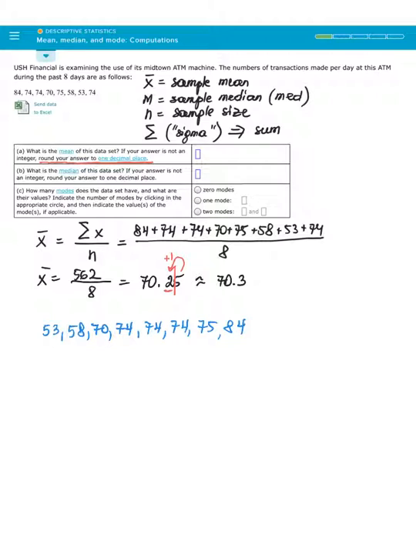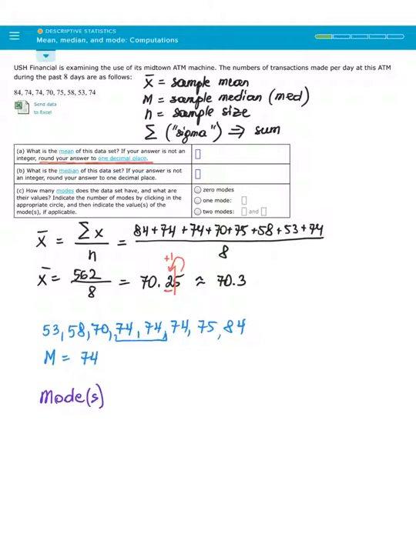Now it's time to find the median. To do that, first I need to order my data elements from least to greatest, which I already did. Then you need to find the middle value if you have an odd number of elements. In this case, I have an even number of elements, so I'm looking for the middle 2 values, and here they are. 74 and 74 happen to be right in the middle of this data set when I ordered all my elements from least to greatest. To find the median, you need to add the 2 middle values and divide by 2. In other words, you're looking for the average of these 2 quantities only. Well, the average of 74 and 74, of course, is 74 itself. So I am concluding that the median is 74.